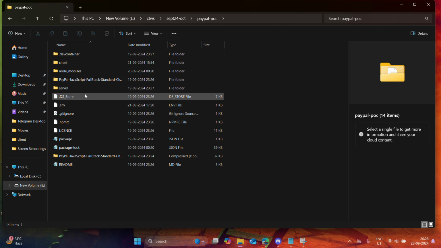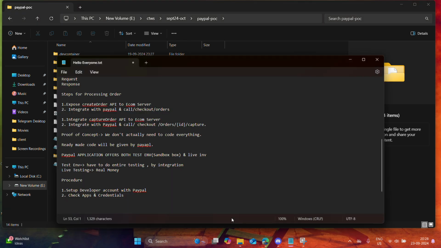And the next step is we have to rename the file .env.example to .env.